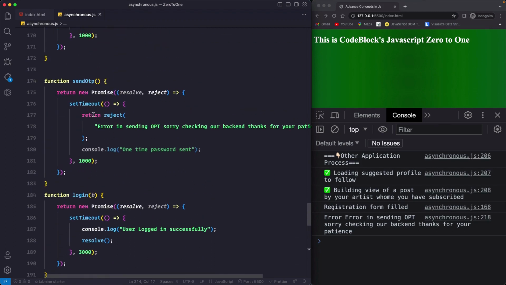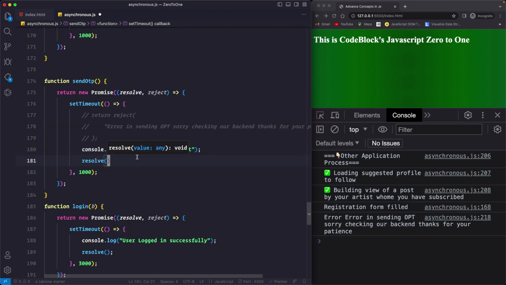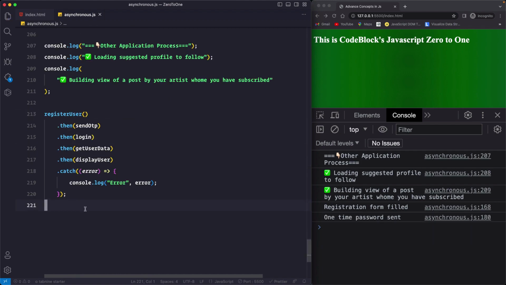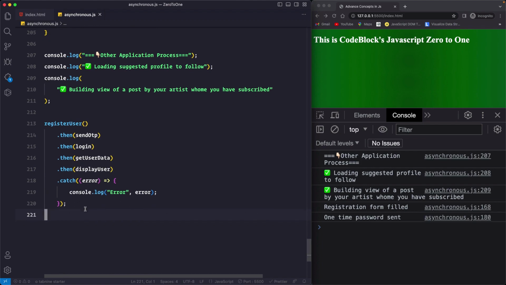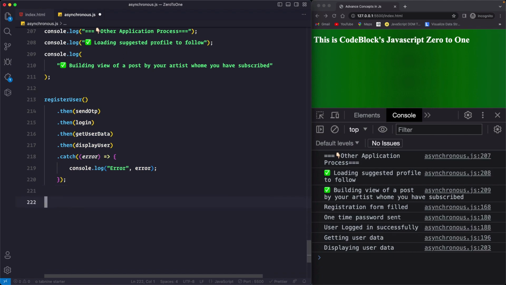So let's now quickly resolve this promise. Instead of calling reject, I can comment this out and I can say resolve. I'm giving this code here so that when I give you the final file, you can see this. Okay, now promises are good. Now we have a more modern way of writing these promises in a better way by using async await.